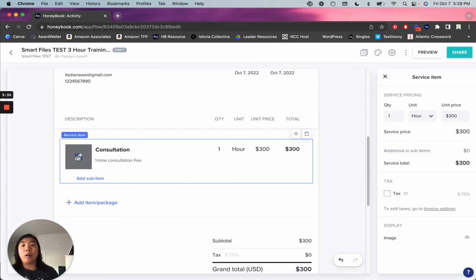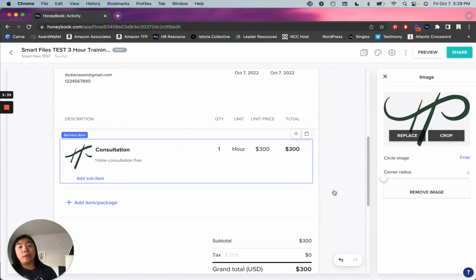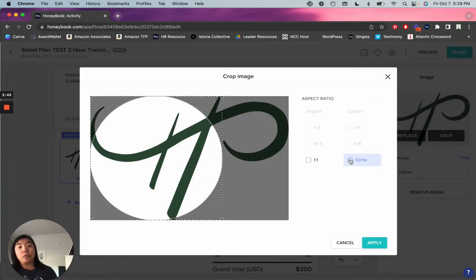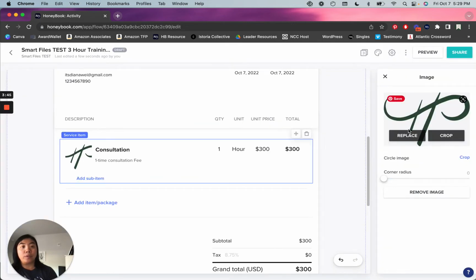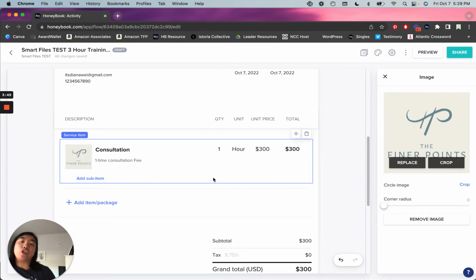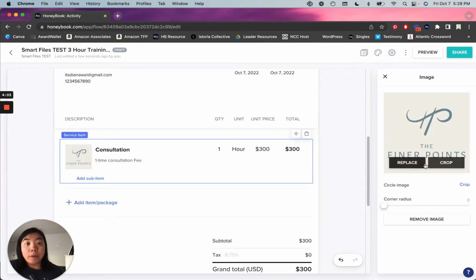And if you click on this image, you can choose the image that you would like. You can crop it, you can make it a circle. This is a large photo, so I'm going to... The best photos that fit here are squared ones, or if you think about it like an Instagram profile picture or Facebook profile picture, those are the right sizes for those little icons. You can also do a texture. I know a lot of people who do textures.